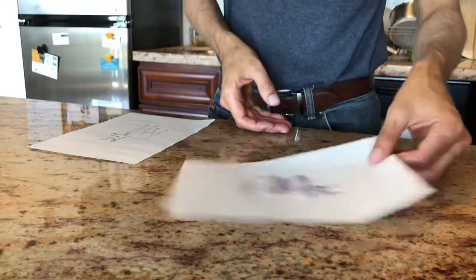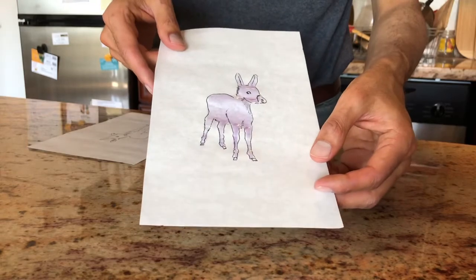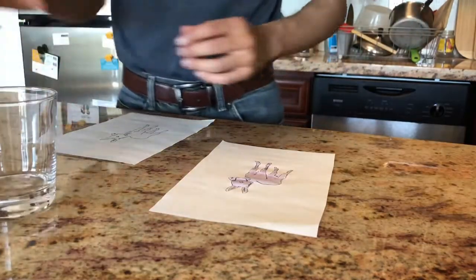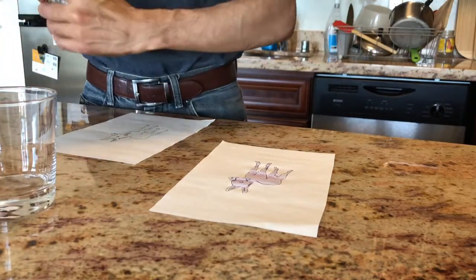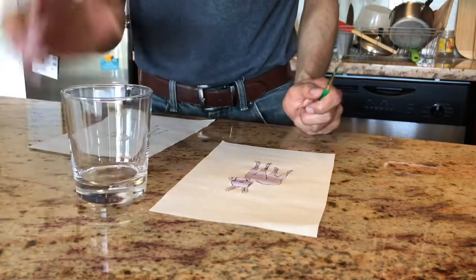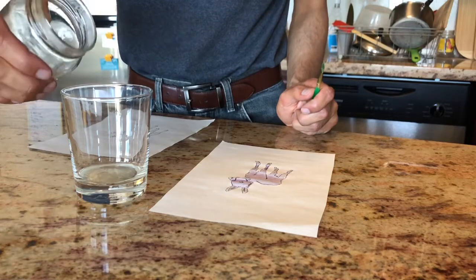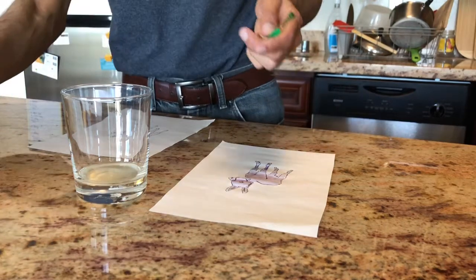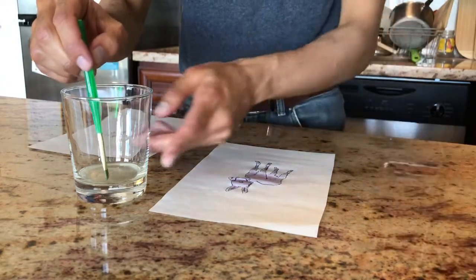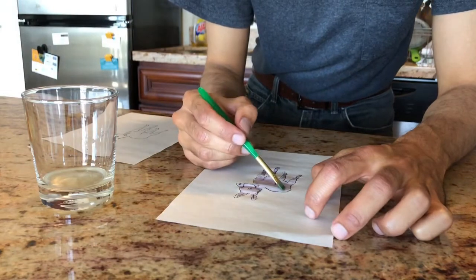Now we have our purple baby donkey. And then we're gonna give it some lemon juice to give it some highlights. We have our glass here. We're gonna put a little bit of lemon juice. And then we're gonna take our second brush and give it some highlights. This is the second brush, a small brush. And we're going to dip it into the lemon juice. And then we're gonna come in.